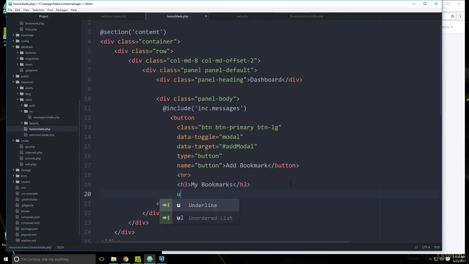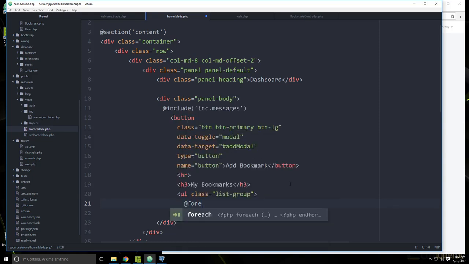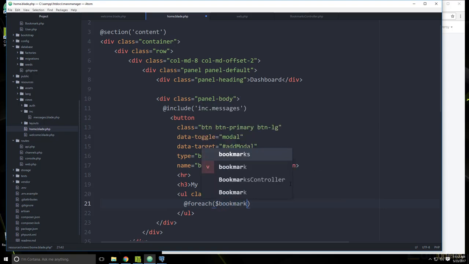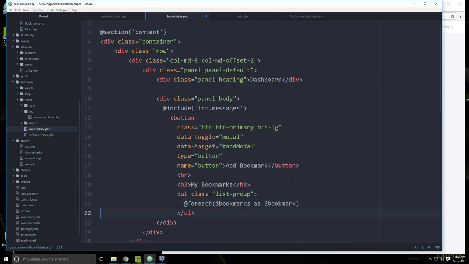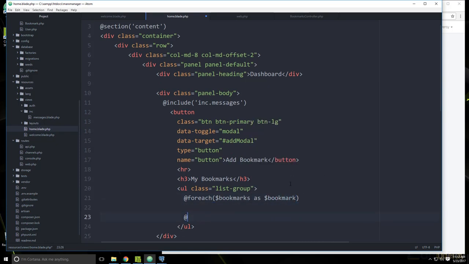Okay, and then I'm going to put a UL with a class of list-group, which is a Bootstrap class. And here let's put our foreach loop, because remember we need to loop through the bookmarks. We'll say bookmarks as bookmark. Okay, and then be sure to end that.